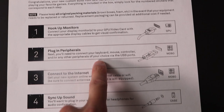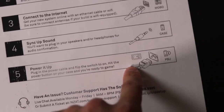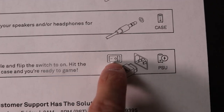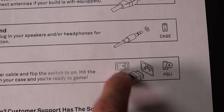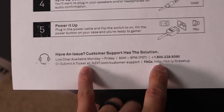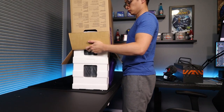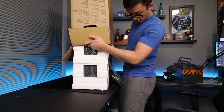All right, inside we are greeted with a quick start guide. It walks through the monitors, peripherals, internet, if you have any audio devices, and then power, which also has an image for the power supply switch to be flipped on, so that's good. And then there's just information here for if you need any customer support. So this is good to see. Oops. The power cord, extra modular cable, so they've included all of that.